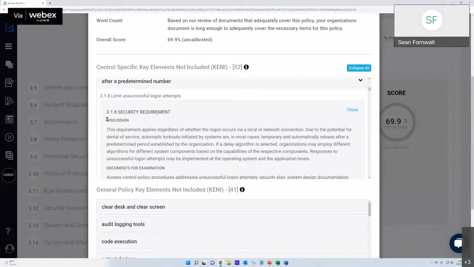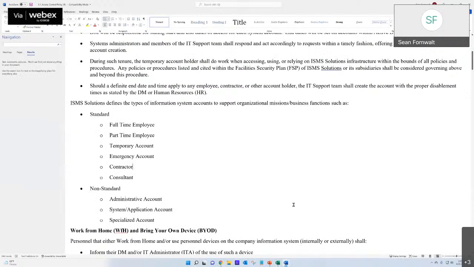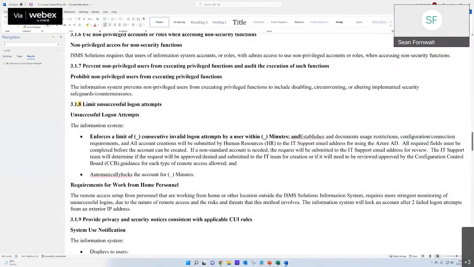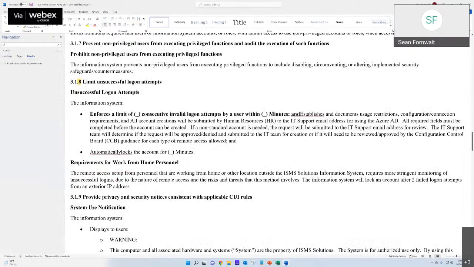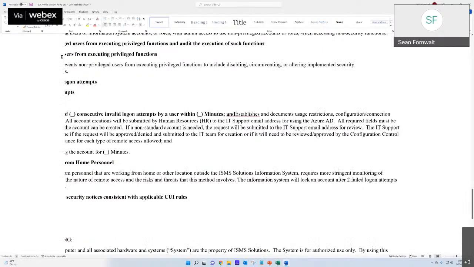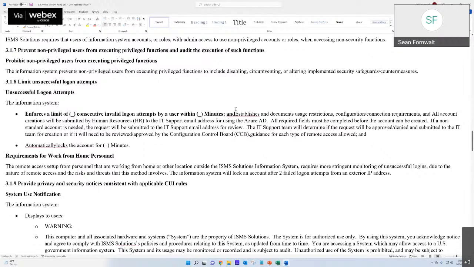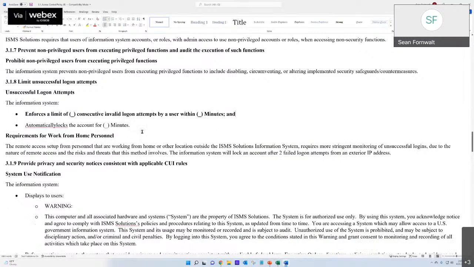Now it's going to tell me that I need to be in 3.1.8, and this is where the organization of the templates really comes in handy. So we can do a Control or Command F, and we're going to search for .8, and it takes us directly to that part of our document. Now we're going to click our cursor so we don't lose it. We'll close our find, and we'll just get rid of this extra language.